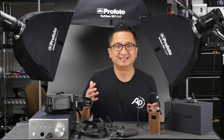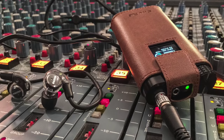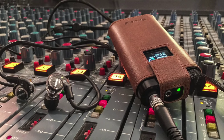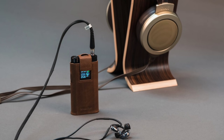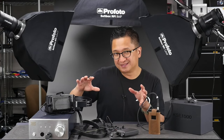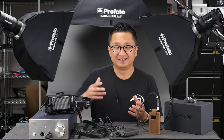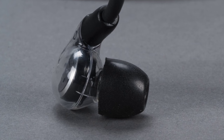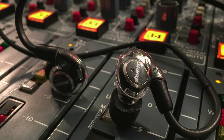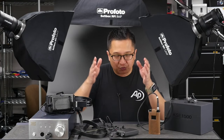As for the KSE 1500's sonic performance, to my ears it is simply the best sounding, most resolving in-ear headphone I've ever heard. It sounds like an exceptional electrostatic headphone setup, only it's fully closed and it isolates a lot. When you block out over 30 decibels of outside noise and distraction, it's amazing what you lose — ventilation noise, air conditioning, heater, fan noise on your computer, phones ringing, people breathing. You lose all of that, and it takes you right into that recording.